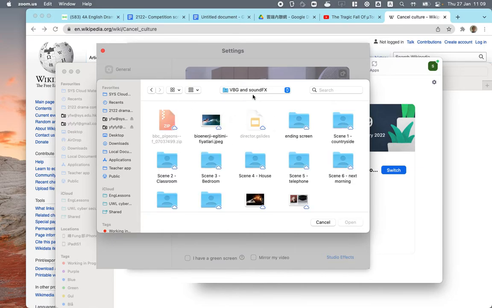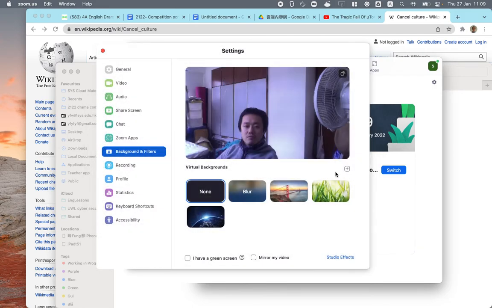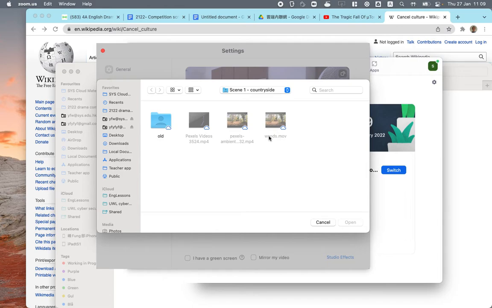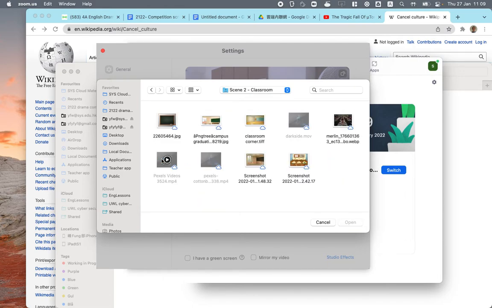So in my example, mine's already come up. There's VBG and sound effects. And then you want to find the video. Okay, let's try that again. Let me try a different one.